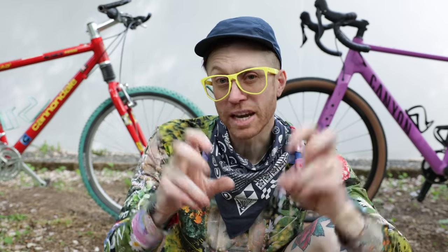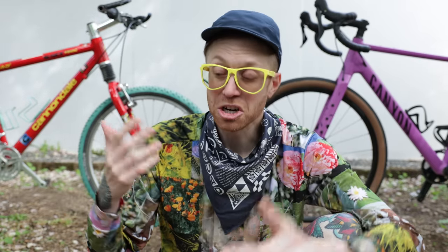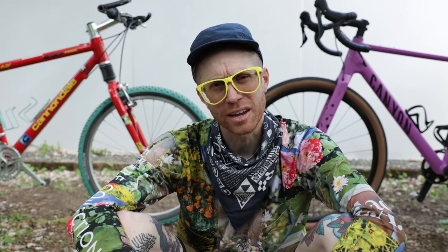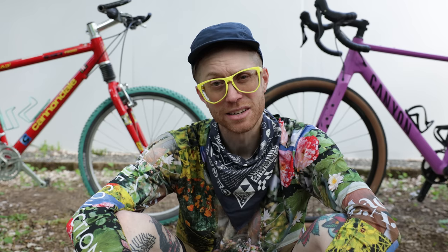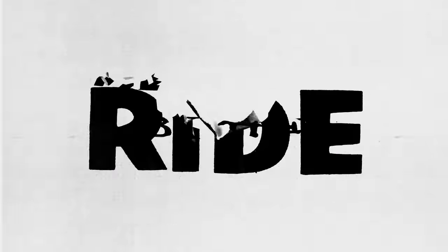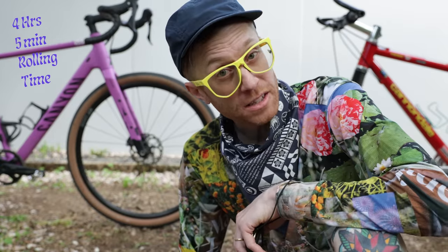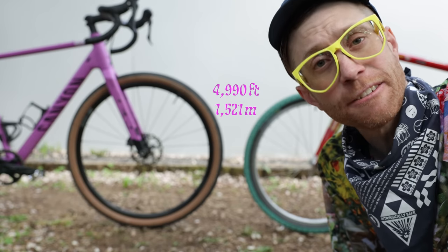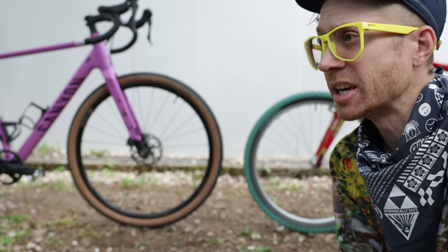Everyone was just trying to figure it out. This does bring up the concept of a forever bike — if this was your forever bike, sure you could still ride all the things and you'd be accustomed to it, but there's been a lot of innovations in the last 15 years. Shoutout to Michael Fry for the opportunity — I was honored to ride your blast from the past. Godspeed on your recovery, dear friend, we're all pulling for you. The ride by the numbers: four hours five minutes rolling time, 50.8 miles, and 4,990 feet of elevation — like 10 feet off of 5K.